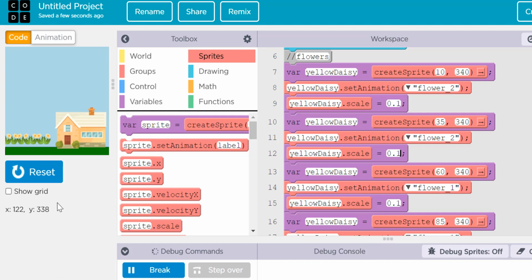Okay, so too high, bring it down. So all of which values, my X or my Y? My Y values, all of those have to come down. I'll just try the first one to see what it looks like if I do 360. Not 3,360, but 360. And yeah, that looks pretty good. So we'll do 360 on all of them.